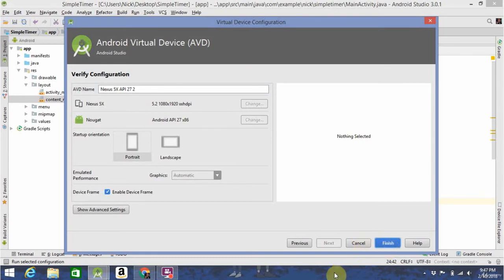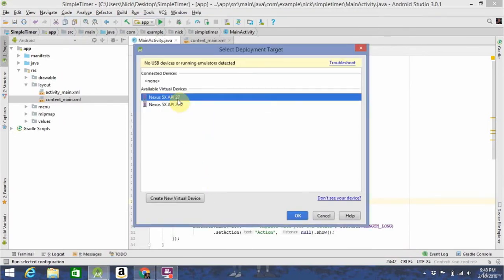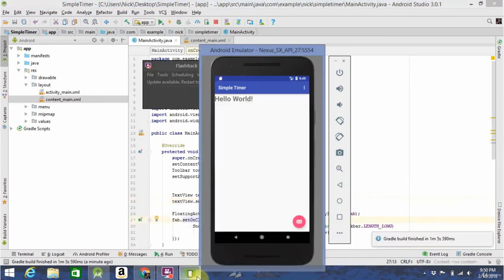You can also use a physical device, but for the purposes of what we're doing in this course, a virtual device is going to be fine. So then, you're going to want to go ahead, click on whatever emulator you're using, and run your app. This might take a minute to start up, so I'm just going to pause the video and wait. Now that the app finished building, you can see that the text "Hello World" popped up.